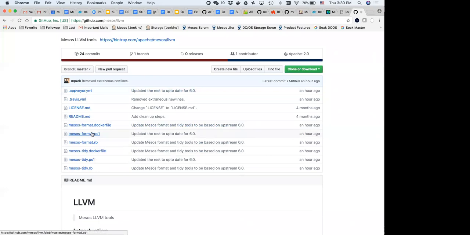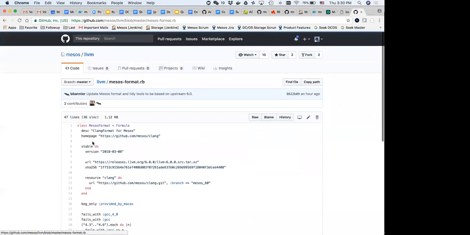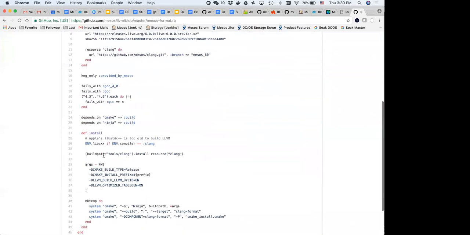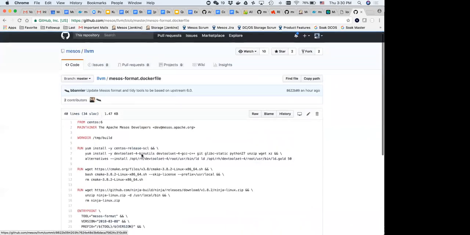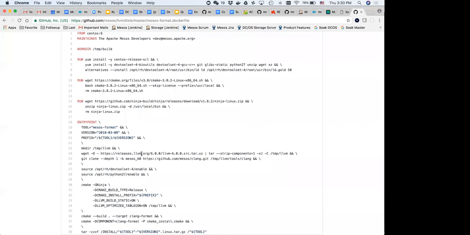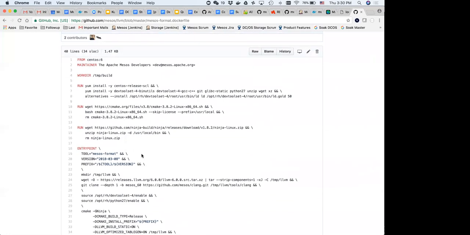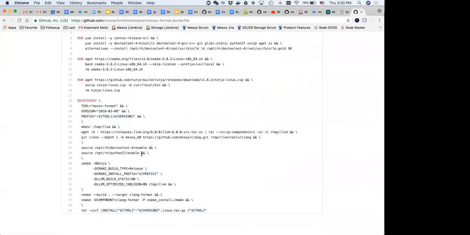The Ruby files are Homebrew formulas, and we leverage Homebrew on OS X to get a portable binary basically. The Docker file builds a statically linked binary on an old CentOS, from what I remember, so that we link with the oldest glibc such that it's portable enough.